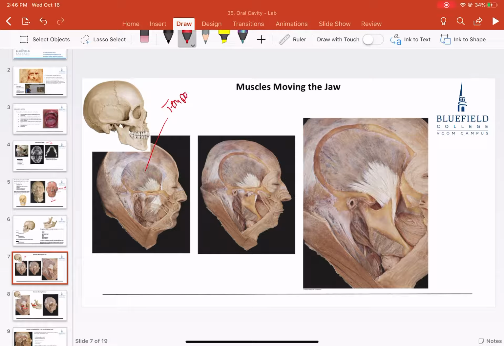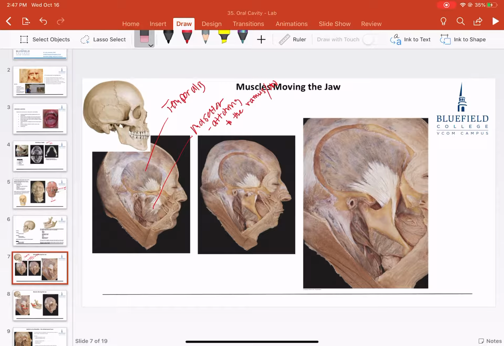And what muscle would this be right here? Yeah, that's the masseter muscle. And the masseter muscle is attaching superiorly to what bony process here? And it's attaching down here, we would say, at the angle. Normally it's talked about as the angle, but you're right. Some of it is attached to the ramus, some of it is attached to the body, but it always includes the angle.